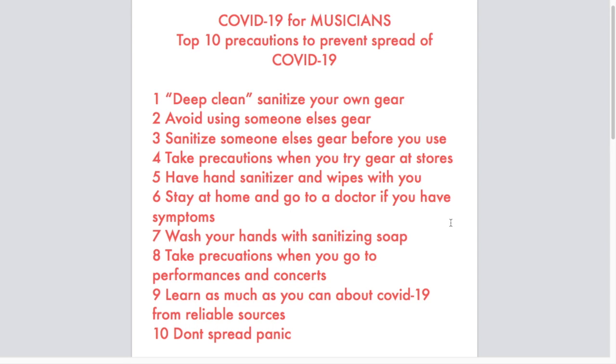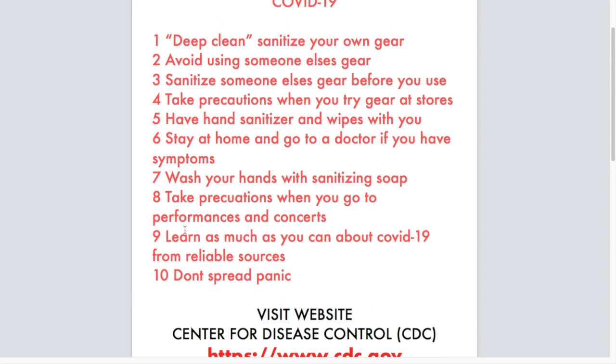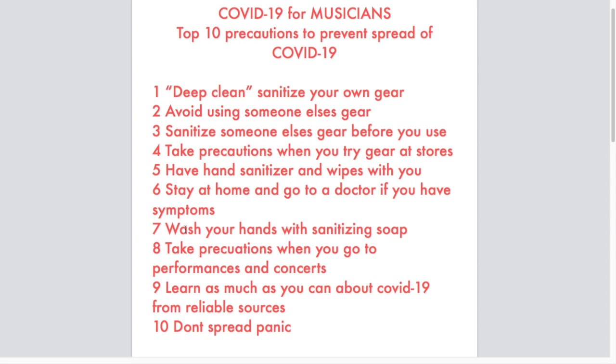So my suggestion on that is to visit the CDC website, Centers for Disease Control, at www.cdc.gov, and this site has really good information on the virus, all subjects, prevention, what's available for vaccines, what specific symptoms to look for, when to go to a doctor, a whole lot of things. So I would suggest going to the CDC site and getting some information from that. Plus also, if you're thinking of seeing a doctor, you might want to check out the symptoms section and see if you fit the symptoms. We want to keep the medical system as accessible to people who are really sick.